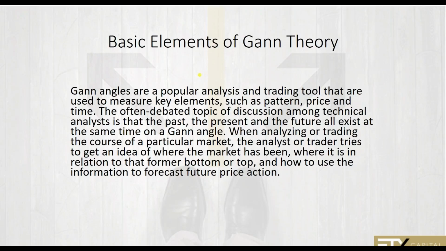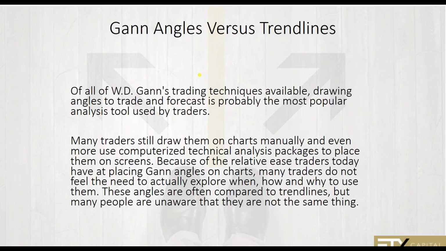The often debated topic of discussion among technical analysts is that the past, the present, and future all exist on the same line. When analyzing or trading the course of a particular market, the analyst or trader tries to get an idea of where the market has been, where it is in relationship to the former bottom or top, and how to use the information to predict future price action.